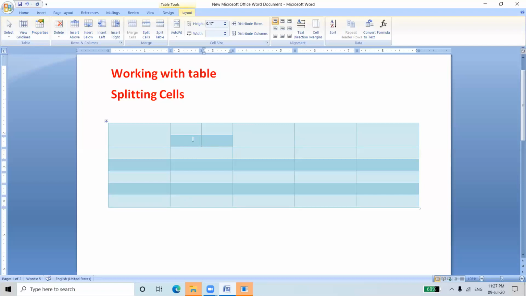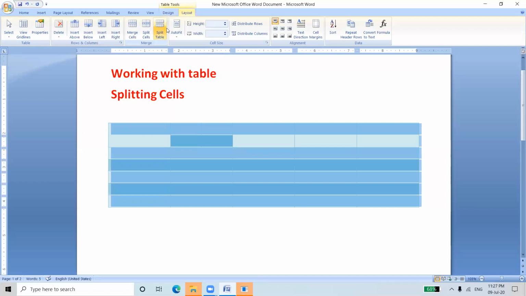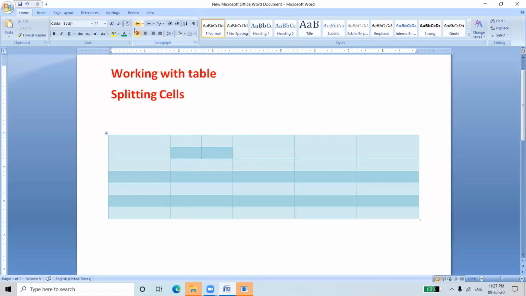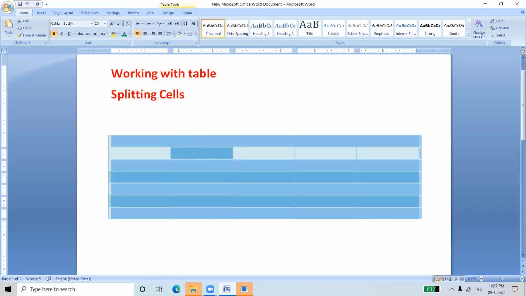So our cell is now split. We can use the split option in the table also. We have to select the entire table, then use the split option. If there is more than one table, it will be split.